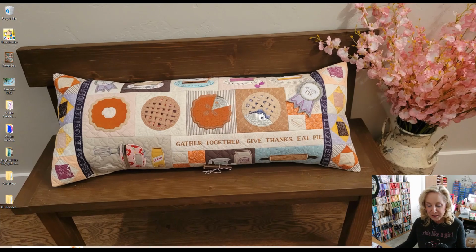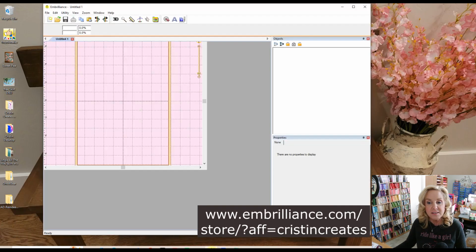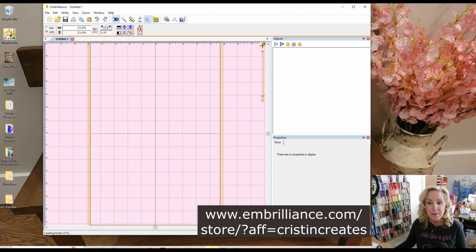Hey everyone, I'm at my computer now and I'm going to quickly show you how to merge those 2 whimsy trees together in one hooping if you choose. So I'm going to open up Embellishment Essentials. That is the embroidery software that I recommend.